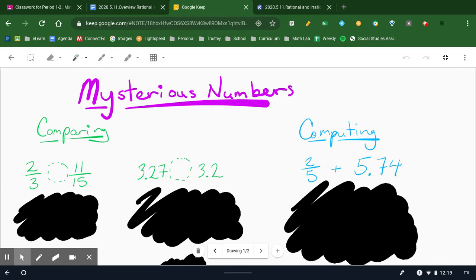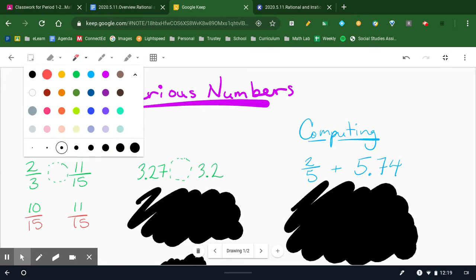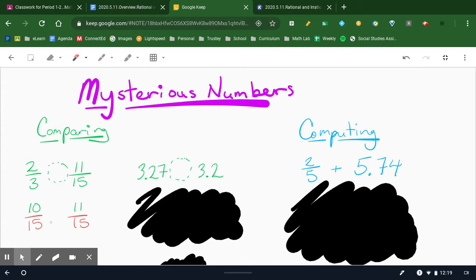Going to start by talking about numbers, and of course, we use numbers all the time to measure quantities, whether it's amount of money, amount of water in a swimming pool, whatever have you. Now, there are numbers that we can use and then compare rather easily. We can also compute these numbers, but let's just talk about comparing. Let's say you want to compare 2/3 and 11/15. Well, pretty easy when you can get them to common denominators and then find quickly that since 10/15 is smaller than 11/15, that 2/3 is smaller than 11/15.